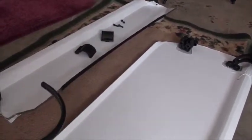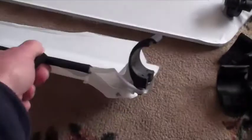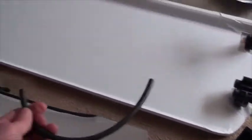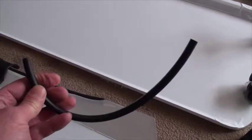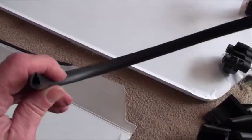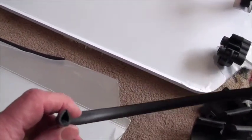One thing to be aware of is this is the edging piece, the piece that goes on your actual hood. And this piece right here sets on the other part of the windshield. So anyway, long story short, they give you extra, and if they tell you to cut it beforehand, which they do, you will have plenty of extra. If I would have been smart, I could have put it all the way across here. So if you're doing it, you will have enough of this left over to go all the way across the bottom rather than what they tell you in the instructions. Also, this has some kind of soft glue, so when you wiggle this stuff on, it sets in place pretty good. Anyway, I am going to show you how I'm going to mount this.